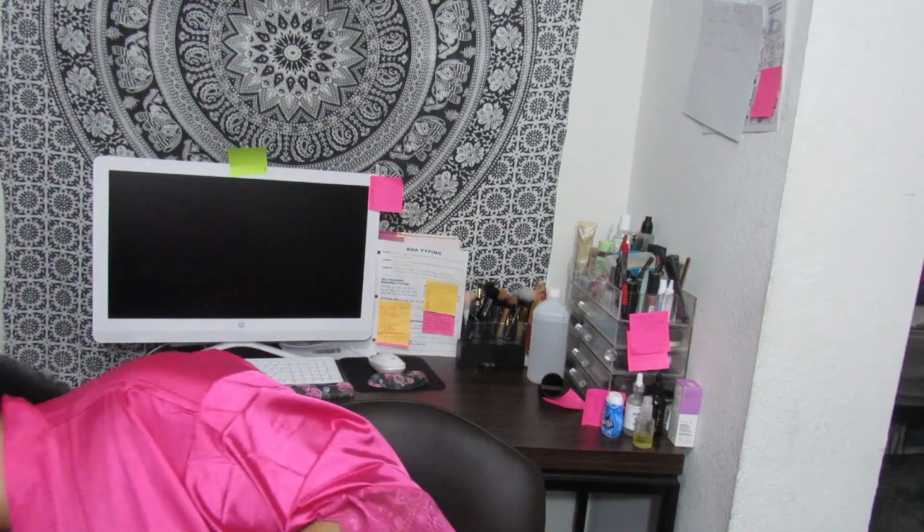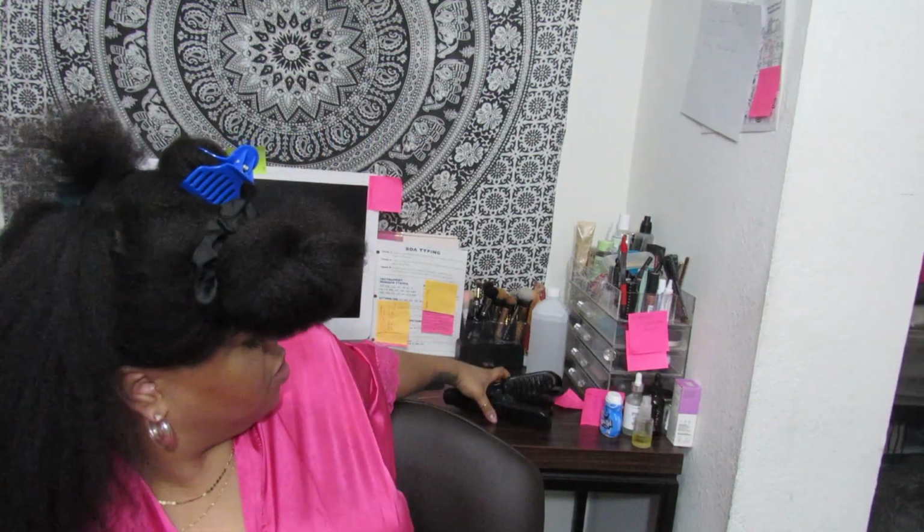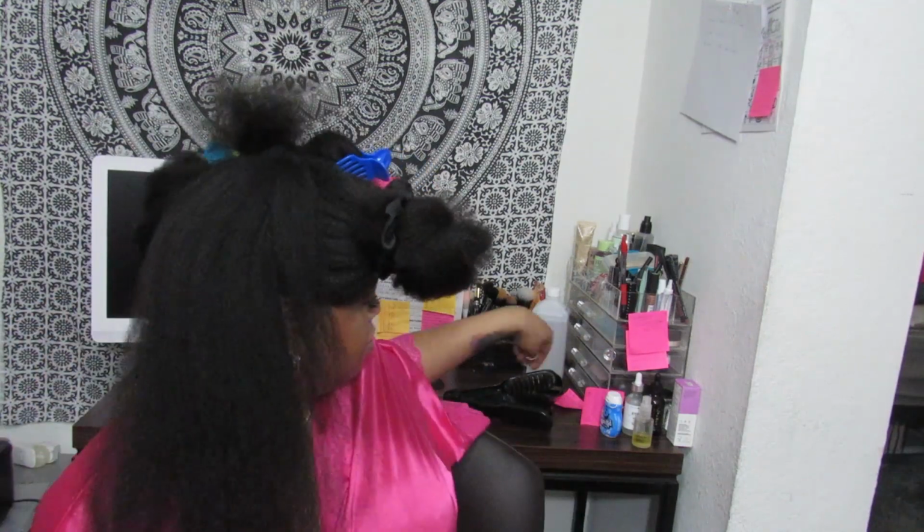Yep, so I'm ready to flat iron. I'm going to be using this one called Tool Science. I'm going to be using it on 360 degrees. I don't know which tool I'm going to be using yet, because I got this bristle brush chaser thingy, a rat tail comb, and my tangle teaser, so I'm just gonna use whatever works. I'm gonna probably try all three though. I'm definitely gonna part with the rat tail.